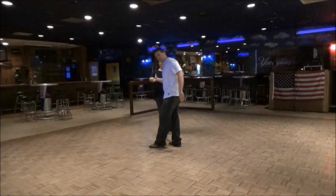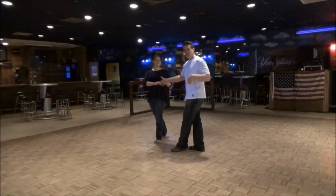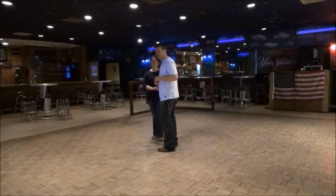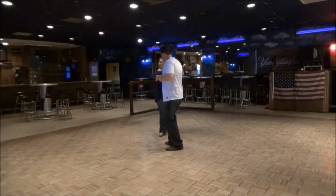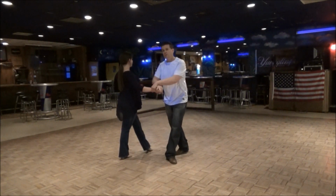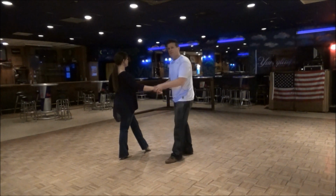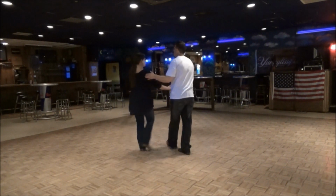So then, right to right, two walks, 1, 2, I back off the trap because she owns it. Then we're going to do 3 and 4. 1, 2, 3, and 4. She does a turn, about a half, quarter, to her left. And I didn't do my part yet because I wanted to show her footwork and her turning pose.